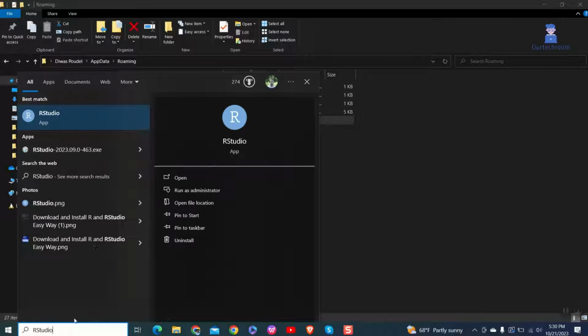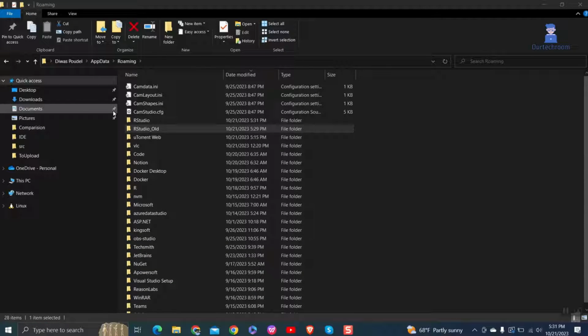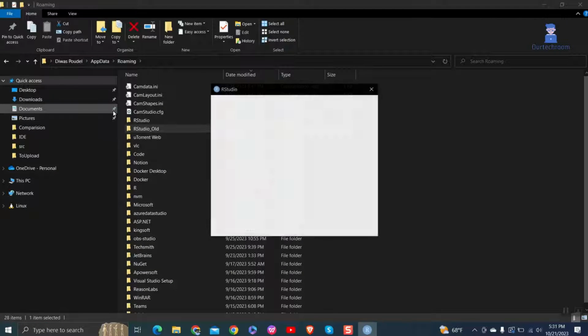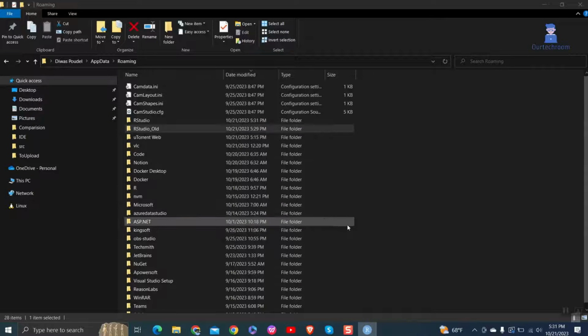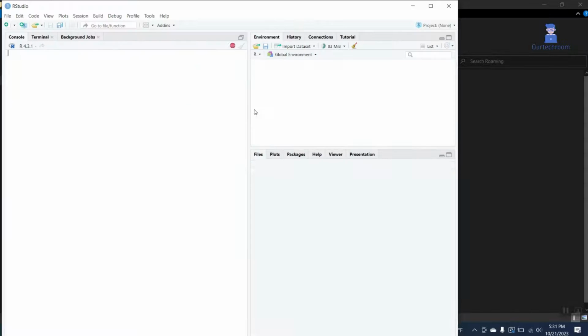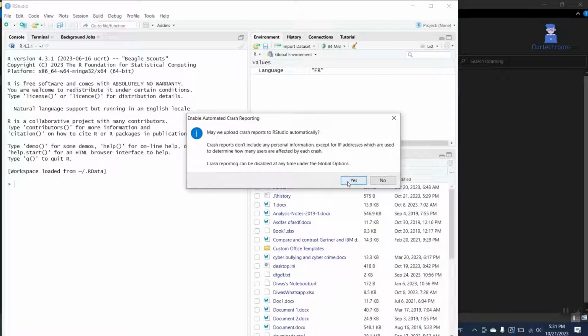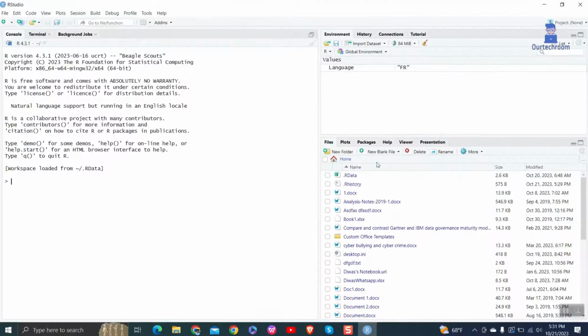Now open the RStudio IDE and you will find all your custom settings will be reset to default. We successfully reset RStudio to default. Resetting RStudio to default can be a good way to fix problems with the software.